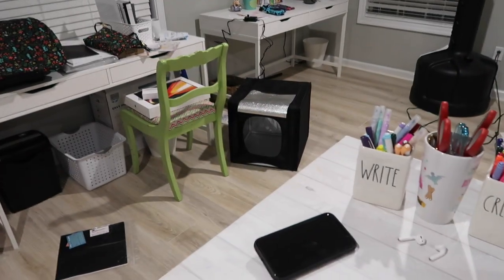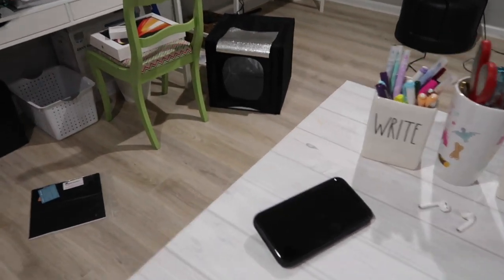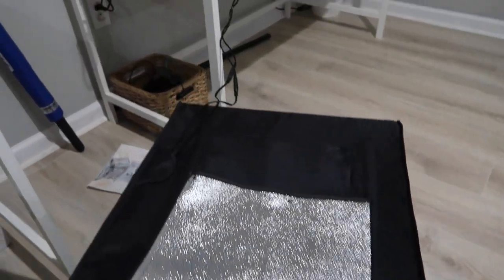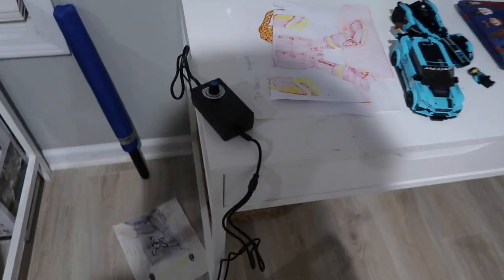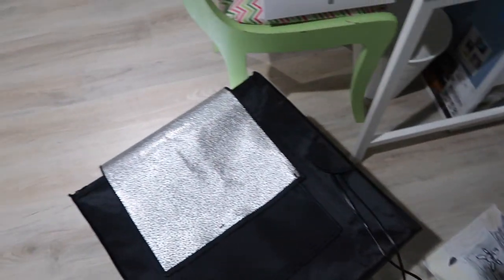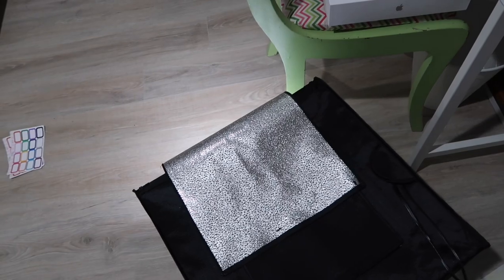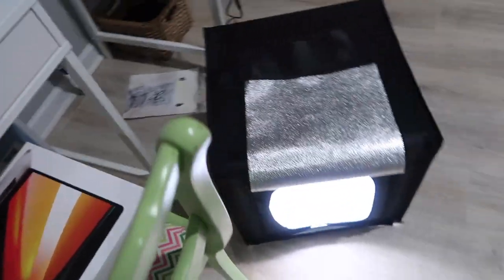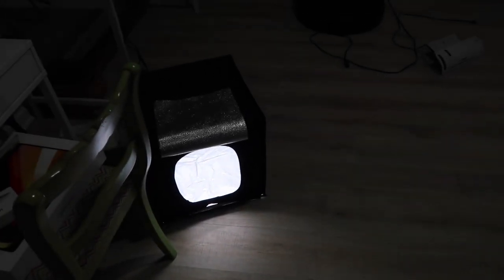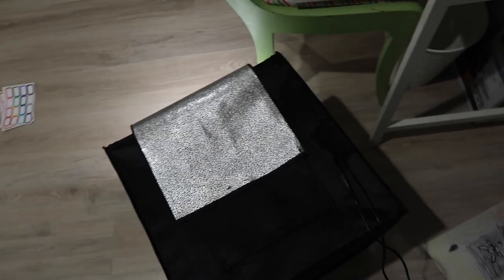And now the last thing I want to share with you for today is my light box. Look at my light box. So here's my light box that I shared earlier, and it's got this little thing. Look at this little knob. So evidently I can turn it on and then see the light increase and decrease the light. And you're not gonna be able to tell probably from this, but that looks fantastic. So I'm hoping that makes great photos. So I'm probably going to test that in just a minute to see how that looks. So you guys, I'm super happy with it. Hopefully it'll make good photos.